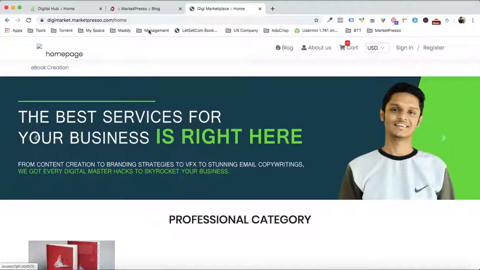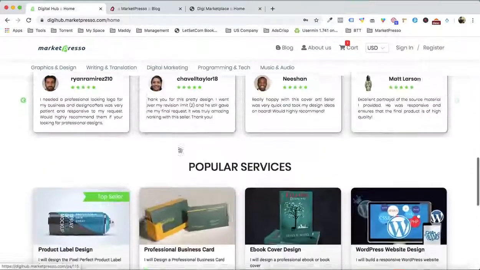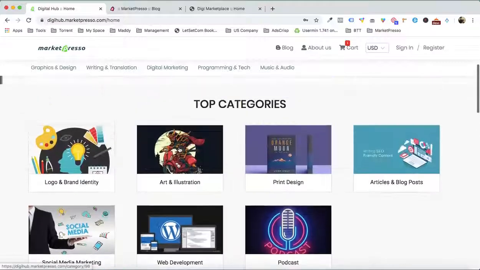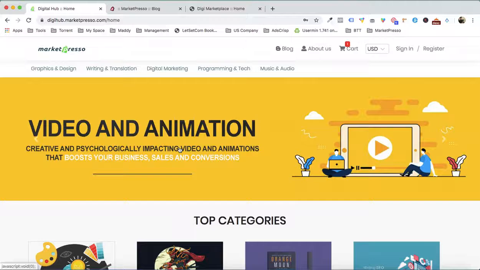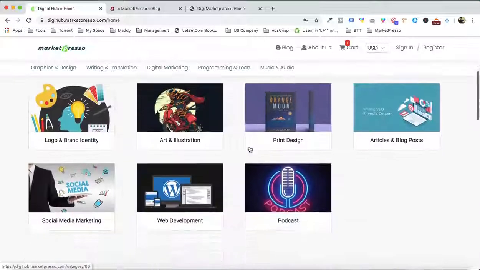At the same time, the perceived value of your business, these services, and your positioning as the go-to service guy in your particular space goes up, right? It's totally worth the effort that you will be putting in for 15 minutes, 20 minutes, and just like that your good looking marketplace would be ready, right?